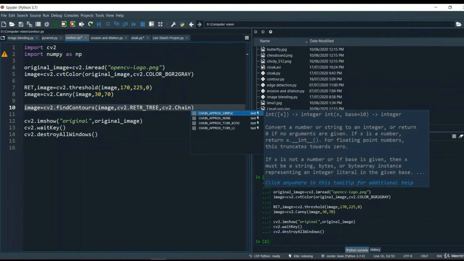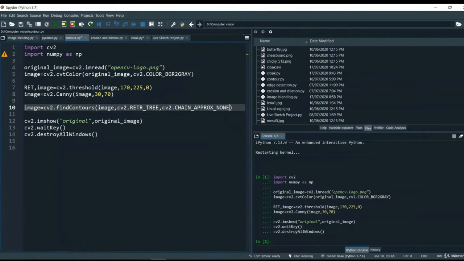These two methods, CHAIN_APPROX_SIMPLE and CHAIN_APPROX_NONE, I will tell you what those are. Right now I'm using the CHAIN_APPROX_NONE method over here. I will also explain the retrieval methods, RETR, and this is the approximation method. I will explain both of them, but let's just see how it all works right now.